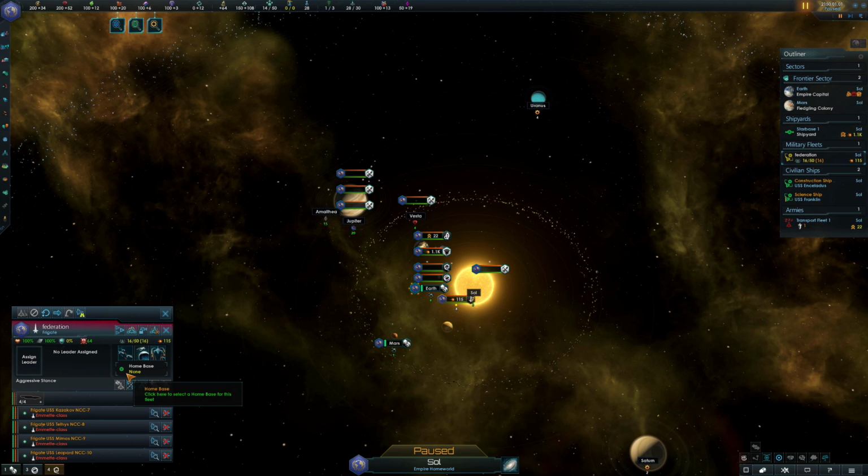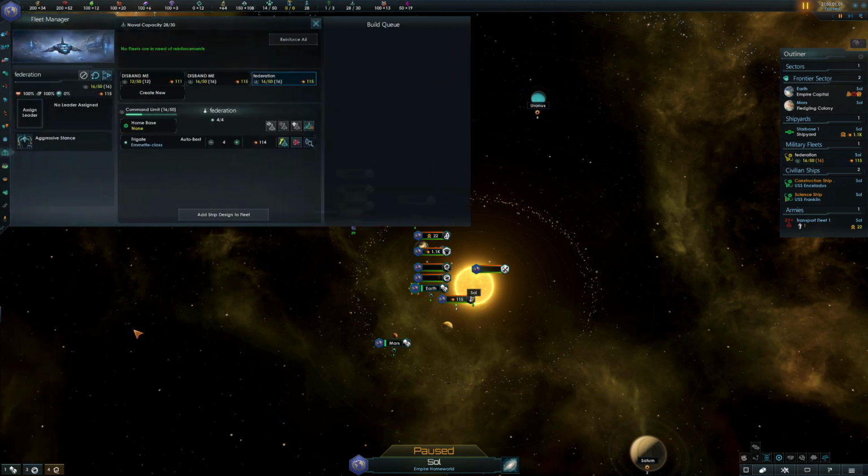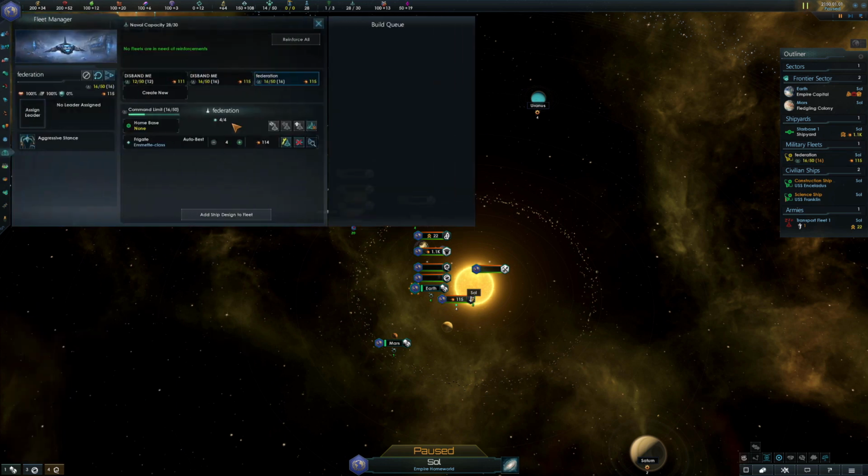Now, to add more ships to your fleet, the easiest way to do this is to enter your Fleet Manager tab found here. Click onto the fleet you want to edit here. You will see what is currently in your fleet via a list right here. Now take note of your command limit. This has a limit to stop you adding unlimited ships to one fleet. It wants you to make multiple fleets basically.